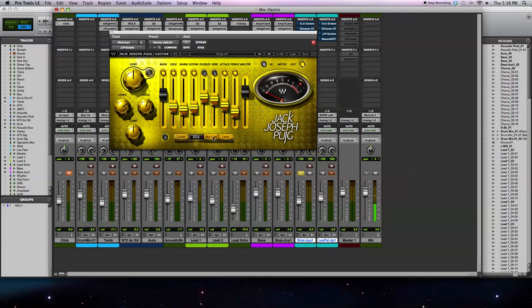He also has different settings: clean, rock, R&B, and chug, probably for heavier sounds. I'll go through each of these and show you a bypass and then what happens when you kick it in. Start out with the clean setting. Right here, it's scooping out the mids a little bit, so that's a little different than the Eddie Kramer one that seemed to emphasize the mids.